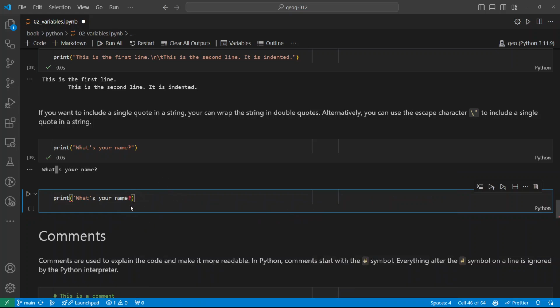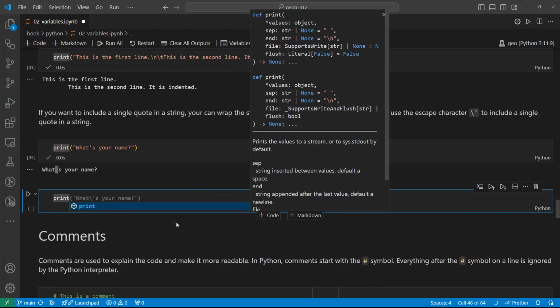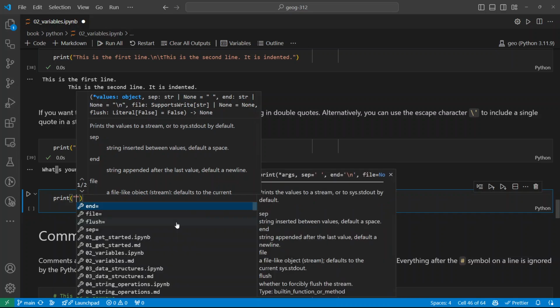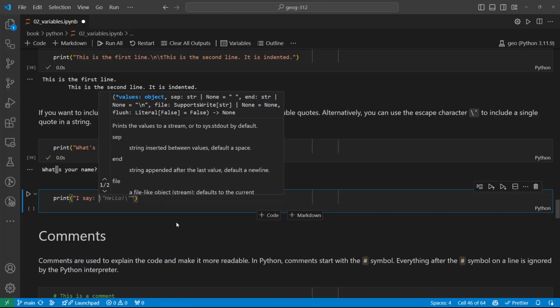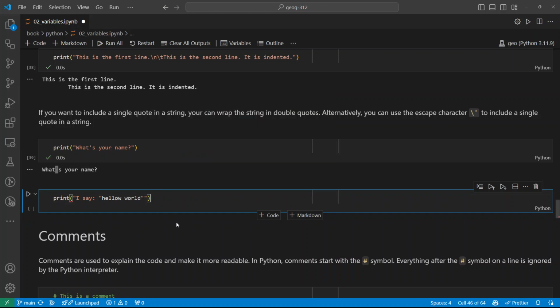Maybe I can have another double quotes, for example, print out, and I can say something. I say, okay, and then inside here I can have another double quotes, and then say hello world. Can I do that? Can I do this? I have double quotes outside, and then inside I say hello world. There's a typo in here. Hello. Is this going to work? You see something here?